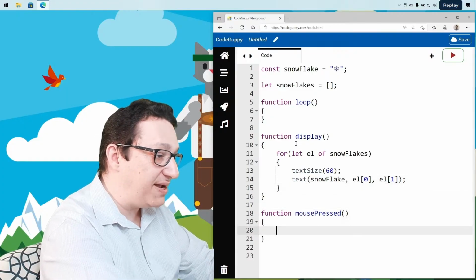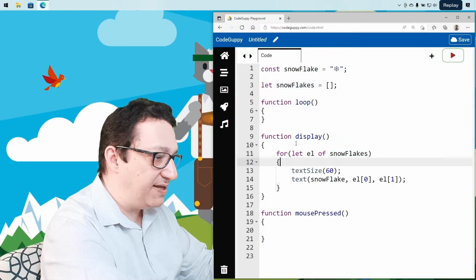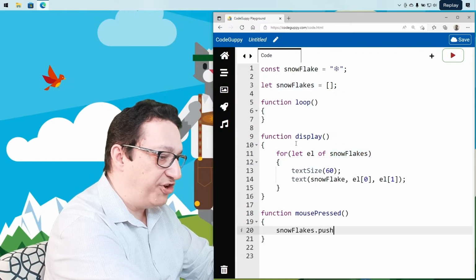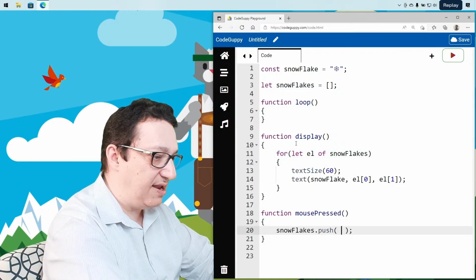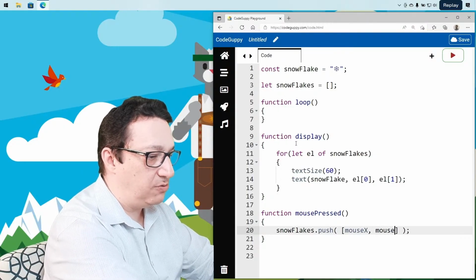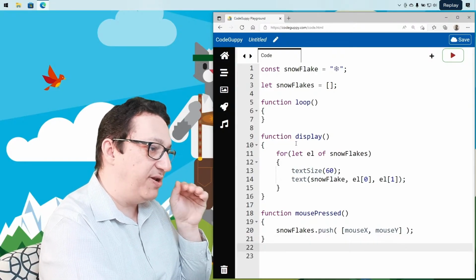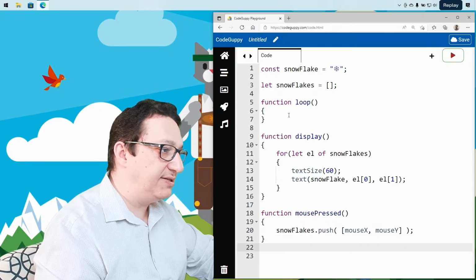So when we press the mouse, inside the snowflakes array we are adding a last element, a sub-array, which is mouseX and mouseY, right? So when we press the mouse, we push, and then this guy is displaying them constantly.